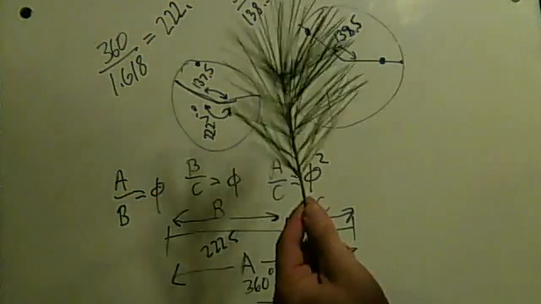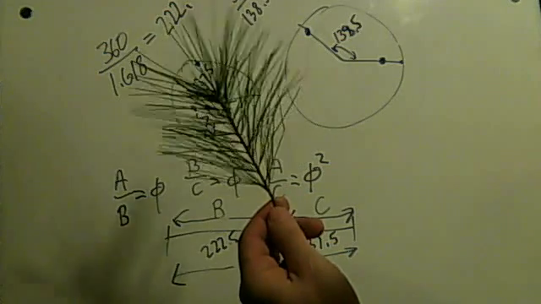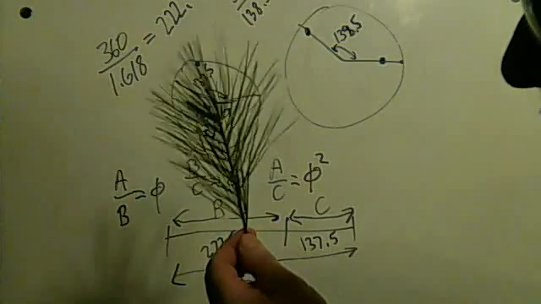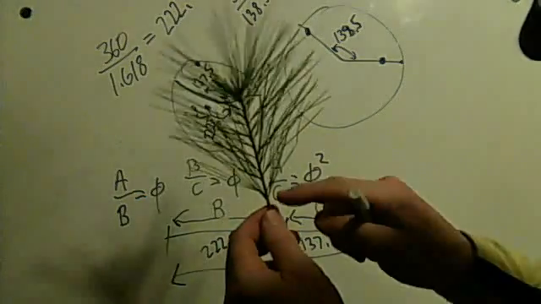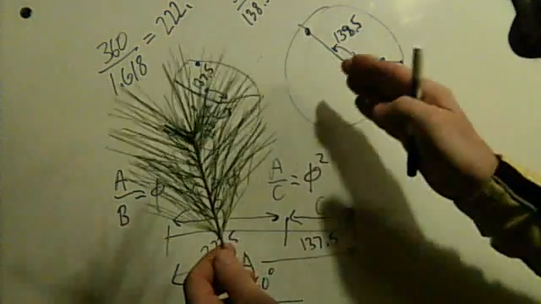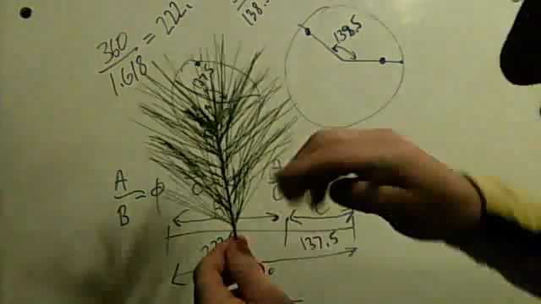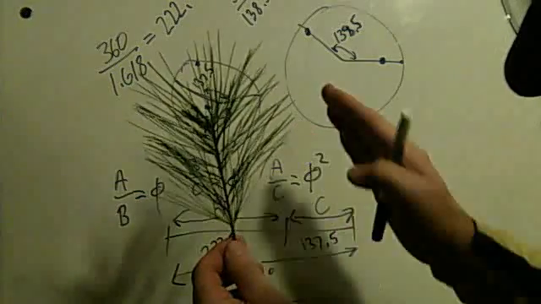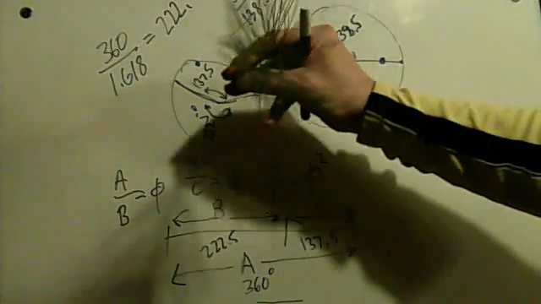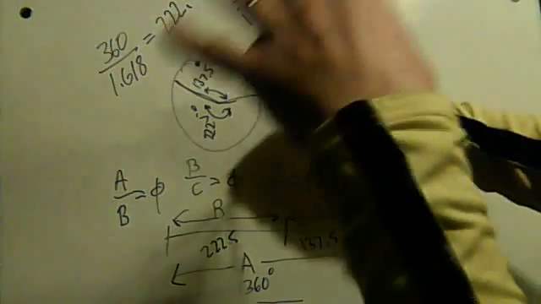The real question is, what is it about biology and evolution which favors this plant to put out its needles with an angle that divides the 360 rotation into a golden ratio? What is good about that? Well, one thing that's good about it is if you look down at it, you get all of the needles evenly spaced out.